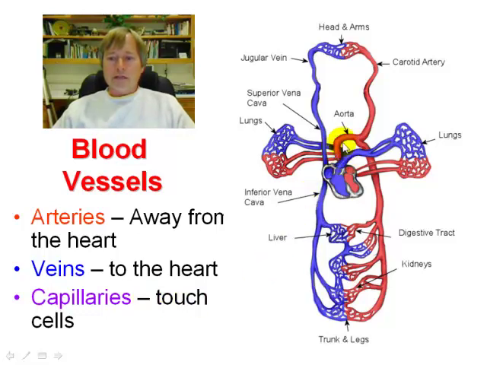As the blood leaves the heart, let's just take for example the aorta and the blood flowing up through the carotid artery into your head. It has to branch to get smaller and smaller and smaller, and those capillaries are very small. They can only hold maybe one red blood cell at a time passing through, and the important thing to note is that they have to touch the cells. The capillaries are where the deliveries are made and the pickups are made of waste and food and water and such. And then they rejoin together, and then they return back to the heart to pump again.